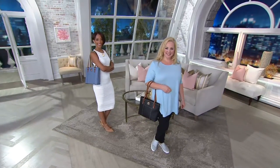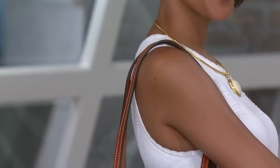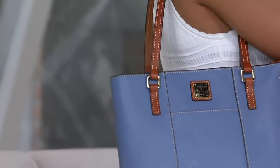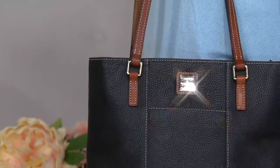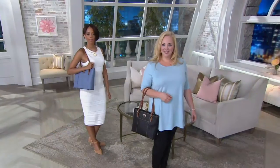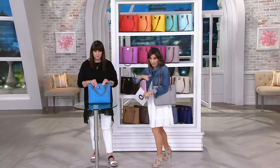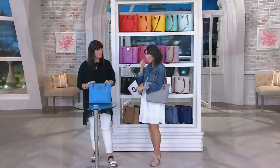You still have checkbook wallets — forgive me if I'm teasing you for that. I know a lot of people go to work and pay their bills there. My dad takes a checkbook sometimes because he buys antiques and sometimes they don't deal with credit cards — they want cash or checks. Do we have time to run through the colors again? Well over 1,000 orders have been placed, now at 1,500. Remember, the first eleven colors we're going to go over all have a brand new sale price — never before have they been $34 less — $164, or five easy payments of $32.80.